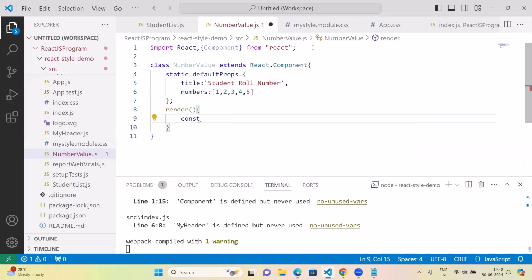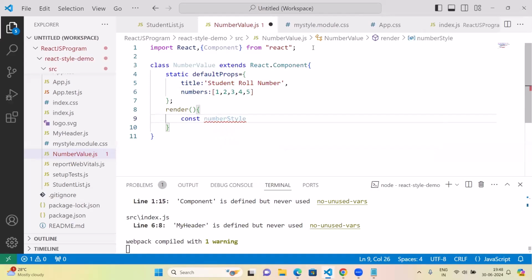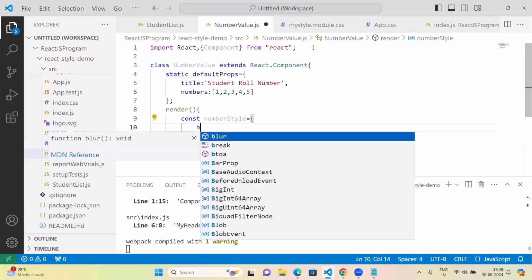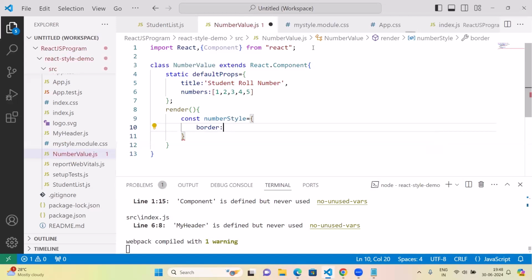and then numberStyle equals to curly bracket. Here we need to give the border, value will be 2 pixel, solid, and then gray color.